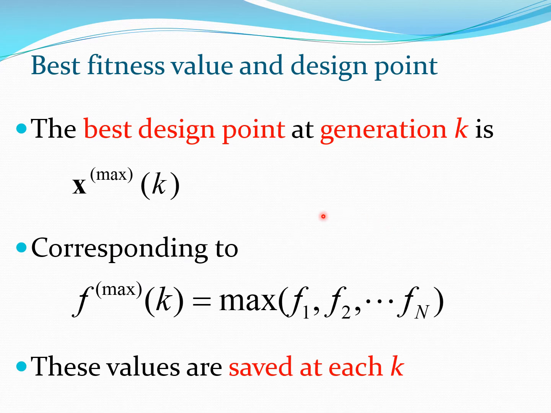Now in each generation you need to figure out what is the best design point, which we call X superscript max K. That's the best value, and this best value corresponds to the value at which the fitness function is a maximum. So the F max value would be the maximum value among all those N points you have calculated, and then corresponding to this maximum function you find out what is the exact design variable. So these values need to be saved at each K. At each K you essentially track the maximum function value and the best design point, because at any point you take the best design point and declare it to be the optimal design. So that would be the best design point obtained until now, or in all the generations which you have traversed until now.